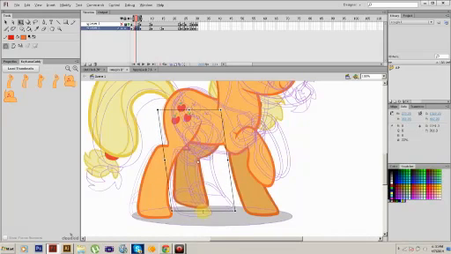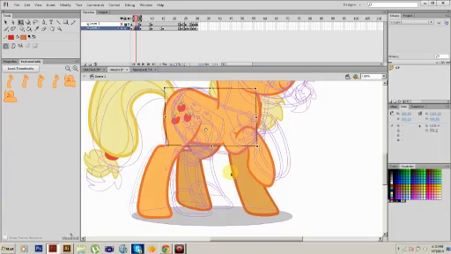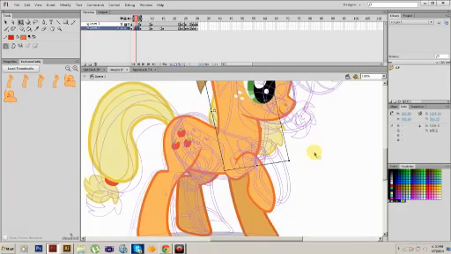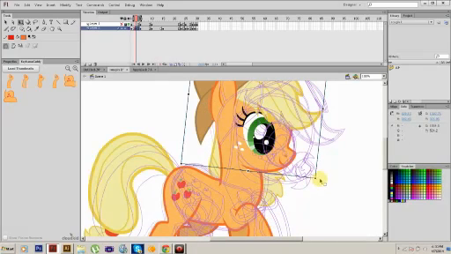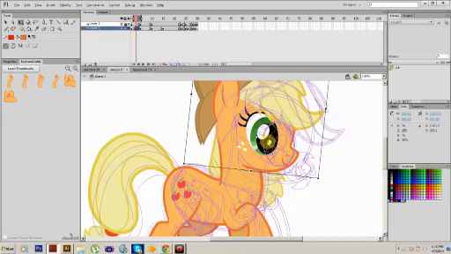So, we're gonna go here, get the angle in correctly. I'm going to lower her belly a bit, move her neck a tiny bit over, move her head a tiny bit over.